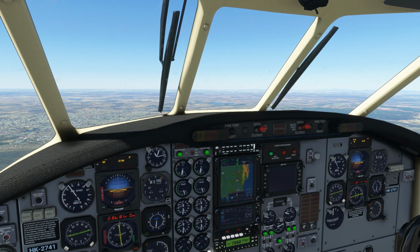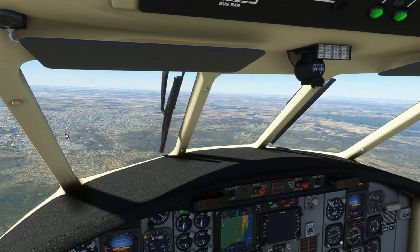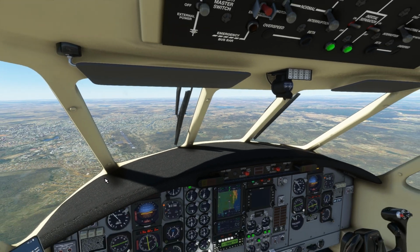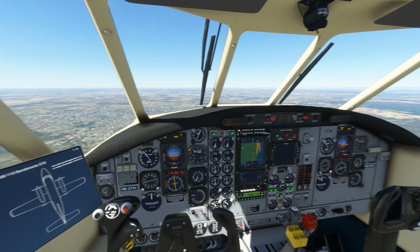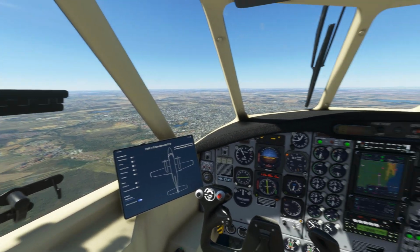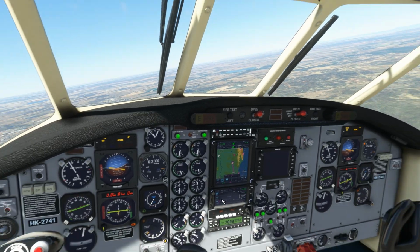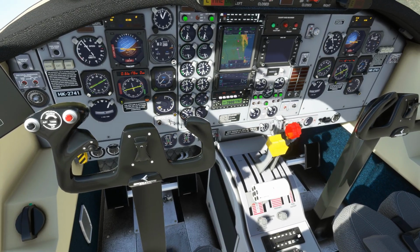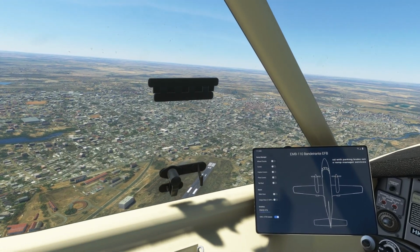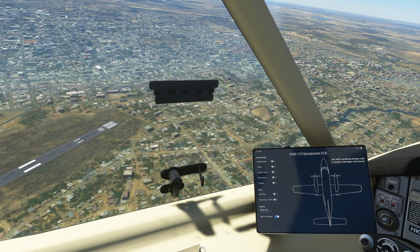Just about to cross over the top of the runway. So right here in front of us. So we're basically going to head left, kind of left and out that way. We'll get configured, turn around, and come back and land on runway 08. So unlike the Kodiak, this is an aircraft that I can actually control. So it shouldn't have too much issues. Disable the autopilot. So that's the airport there. There's runway 08 there. Give you a better look at it.